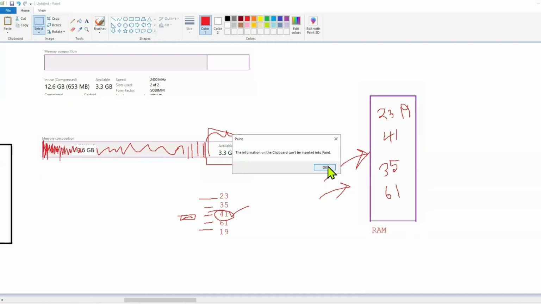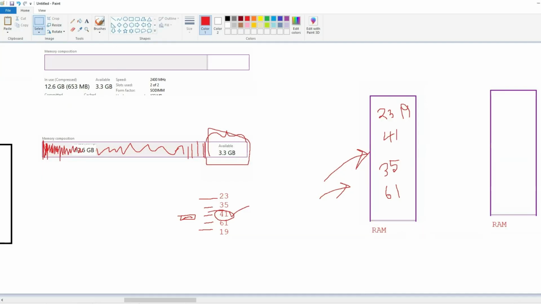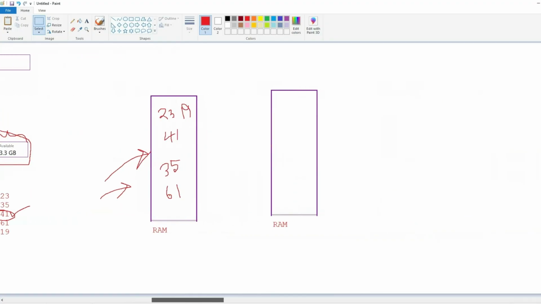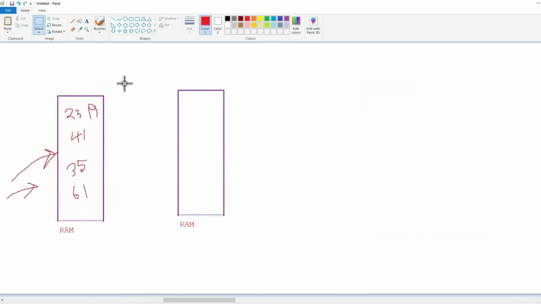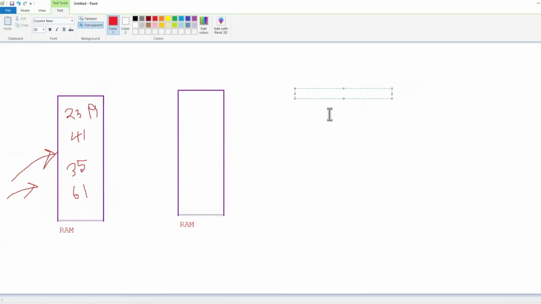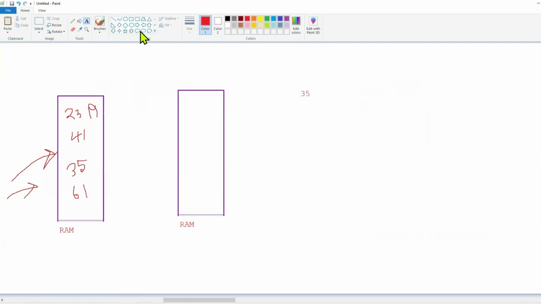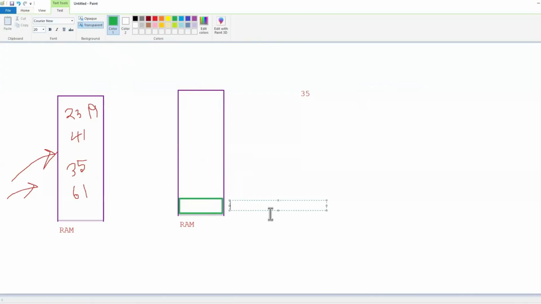How do we write values into the RAM? If we consider this one as the RAM, and we want to save 35 in it, then we need to create a box and name that box. Suppose we want to save 35 into the RAM. Before that, create the box first and name the box with any name.